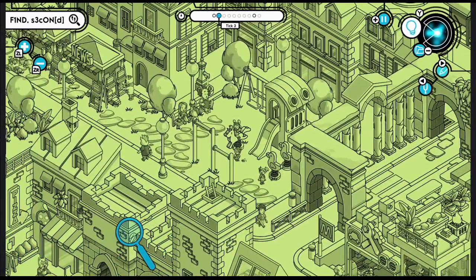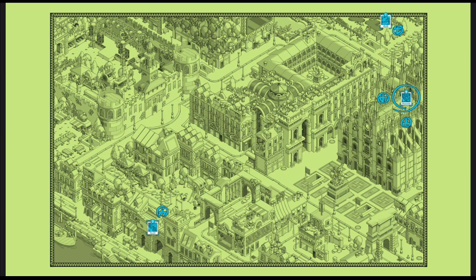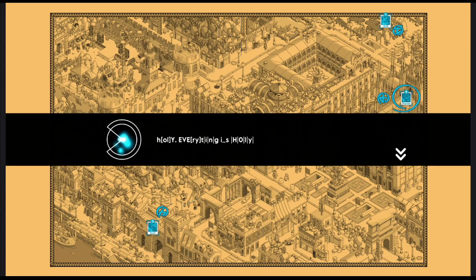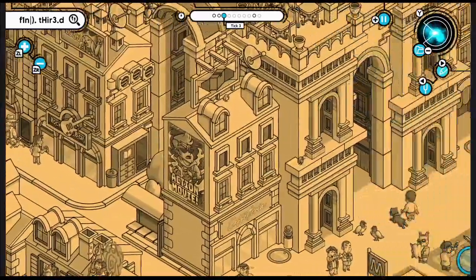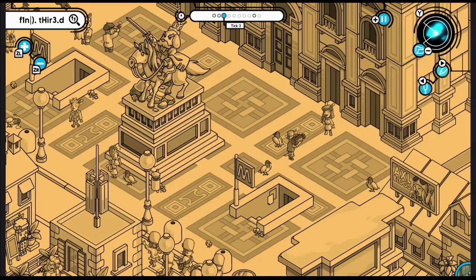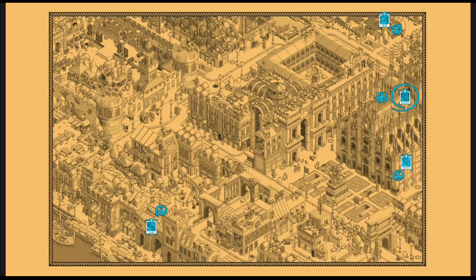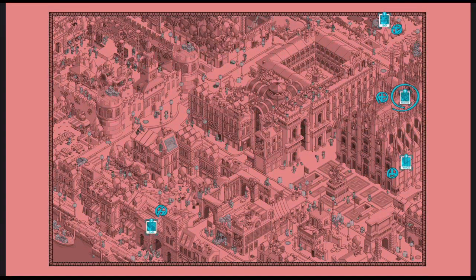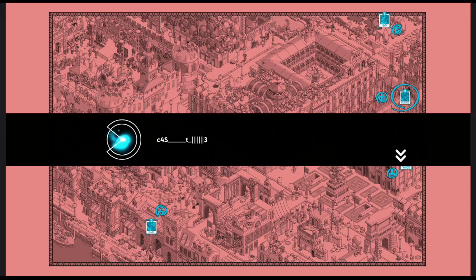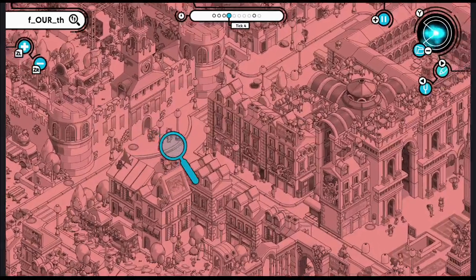Oh, there it is. There it is. I still don't see how that's what word that was supposed to be, but oh well. Holy, everything is holy. Okay, so that makes me believe it is over by the cathedral. That was easy. Castle. All right, well, over to the castle we go.